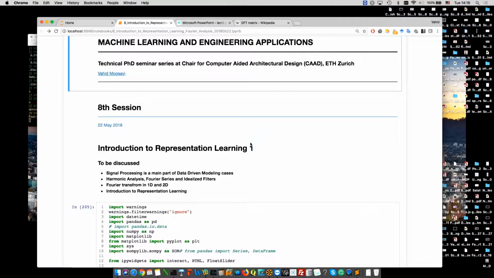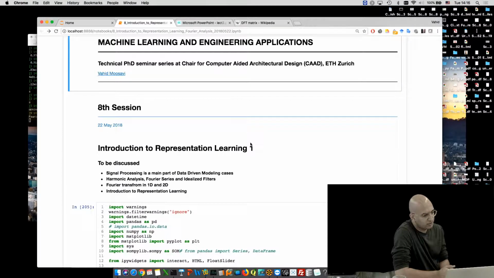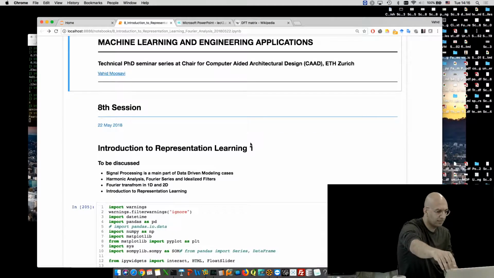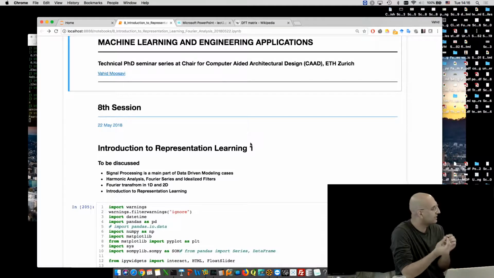First of all, the difference between Fourier analysis and the other classical methods of transformation, like PCA, is that here we usually talk about so-called homogeneous data sets, like signals, time series, videos, and text. These are called homogeneous data sets because, like pixels in a picture, the pixels are from the same context. If you don't have this condition, for example, if you want to predict the price of a laptop, then you say the size, weight, CPU, RAM, and so on. These data points are not homogeneous, so you cannot replace them.